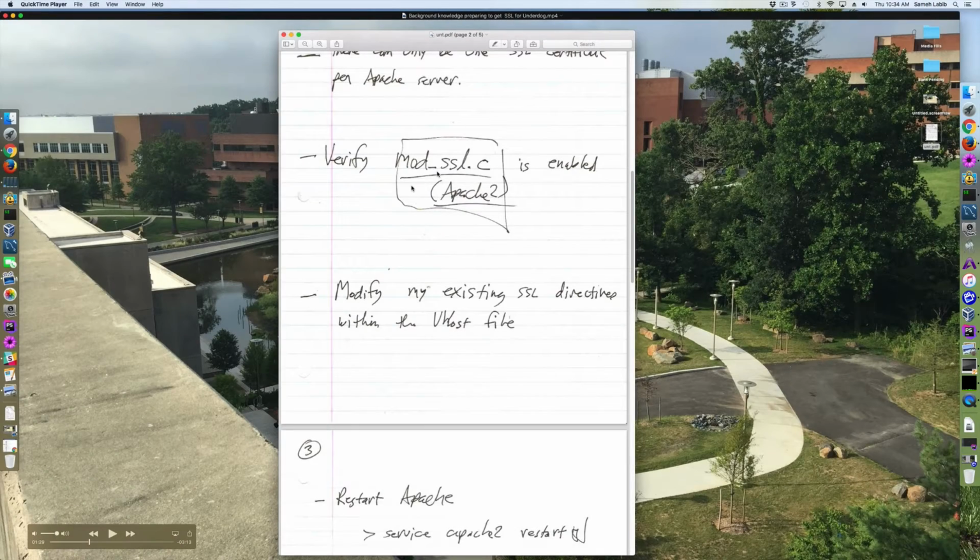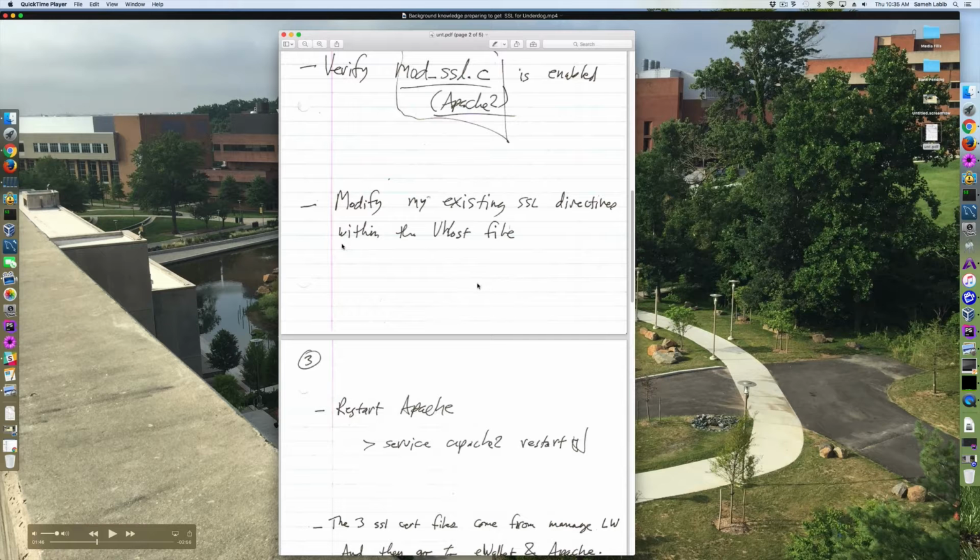There's an Apache module called mod_ssl. The file is called mod_ssl.c. That module for Apache has to be enabled. If you're changing SSL certificates and the new certificate has a different file name, then you'll need to update your SSL directives in the virtual host file for the SSL virtual host.